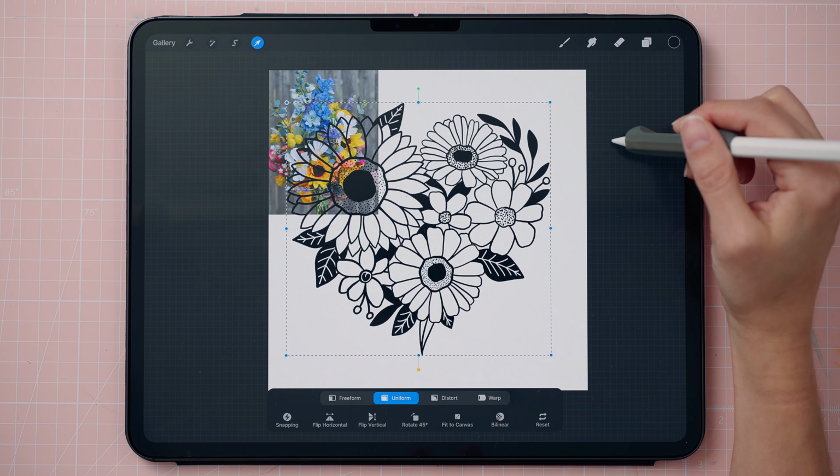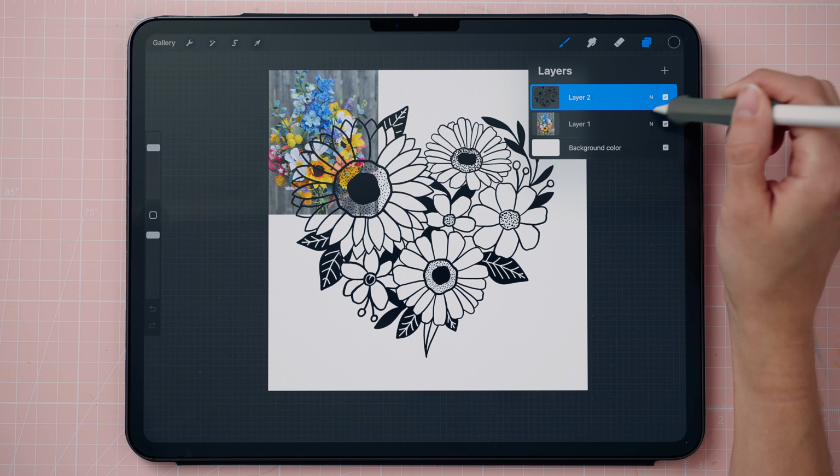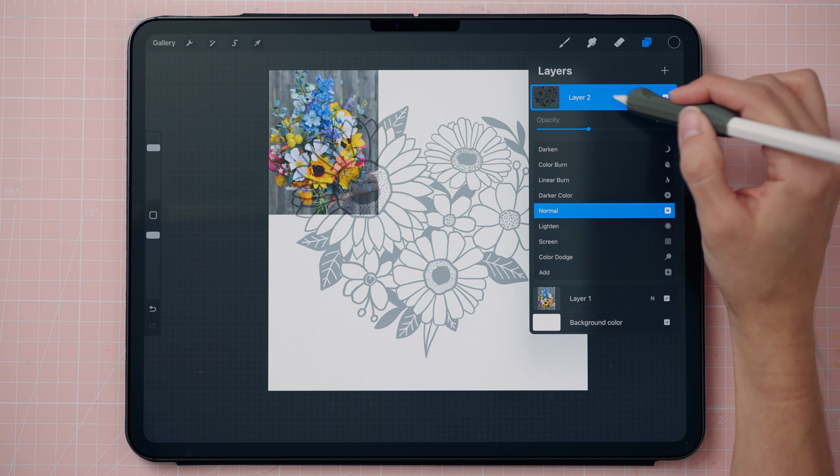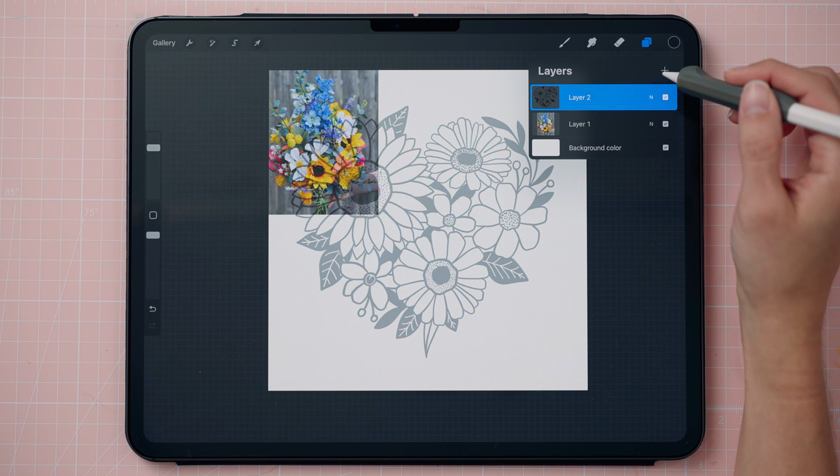So I've got my stamp in here. I'm going to reduce the opacity. I don't need it quite so dark. And now we can begin painting. I'm going to create a brand new layer right above my heart stamp.